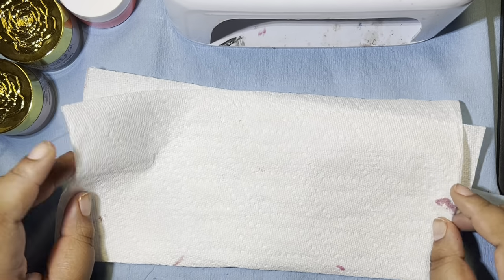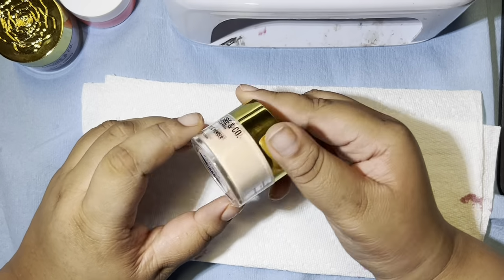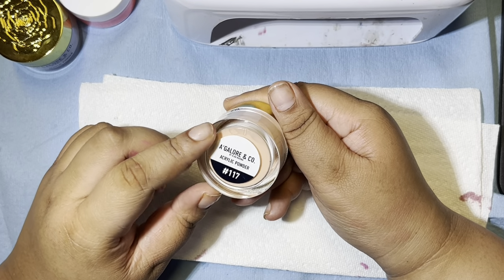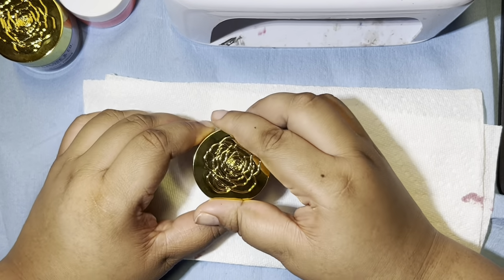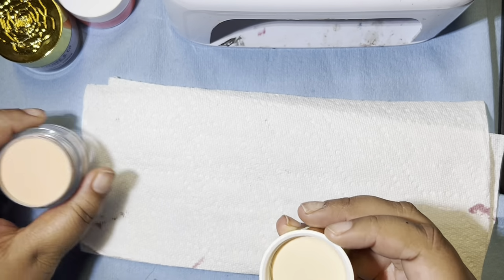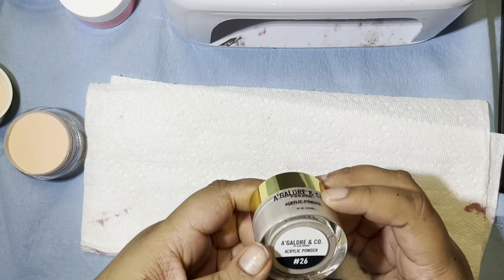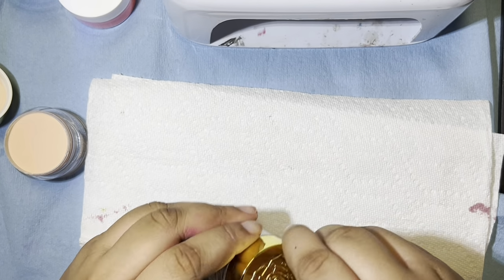Now it's time for the acrylic. So I'm gonna open up A Galore 117. I know a lot of people have been loving A Galore, and I wanted to try it out so bad, and I'm really glad you sent it. So this is number 26.